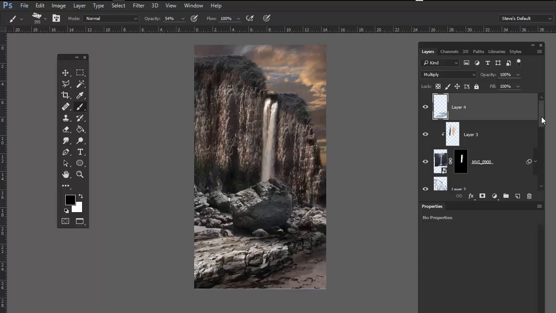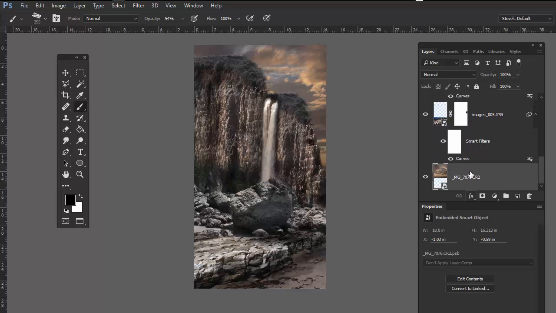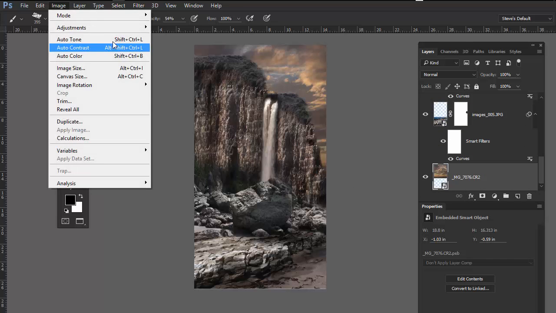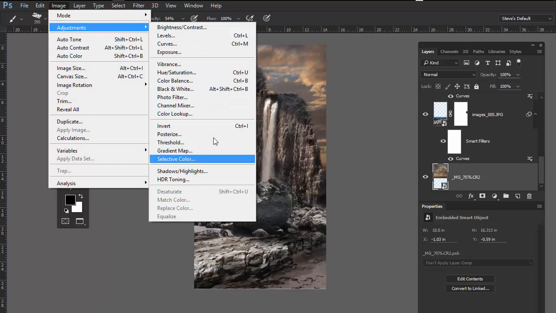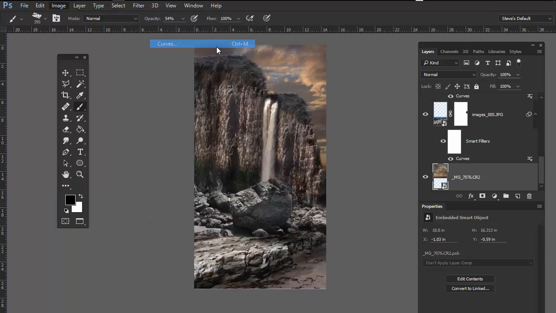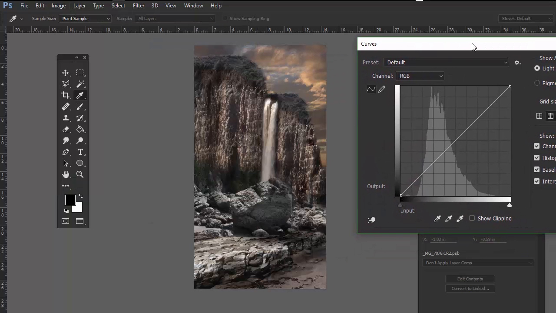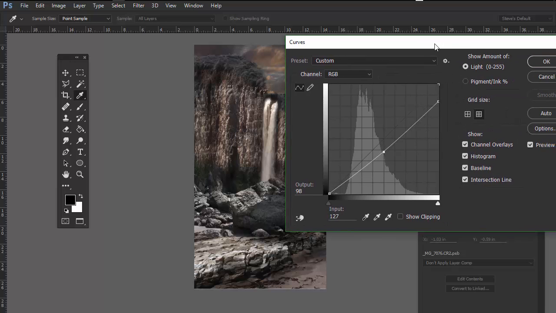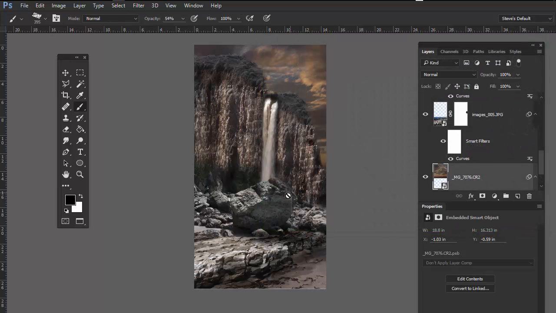Okay, I'm going to do one last thing. I'm going to go back here and give that a curves adjustment to deepen down that sky there. So I'm going to go to my highlights, pull them down just a little bit. There we are. And pull it down from the midtones. Yeah, give it a little separation. Okay, now if you really want to give a little more interest to it, you can add a little more foliage in here.